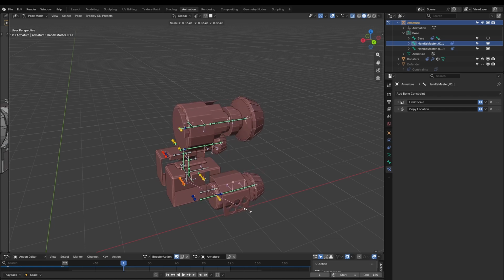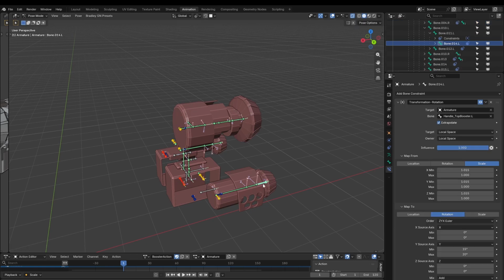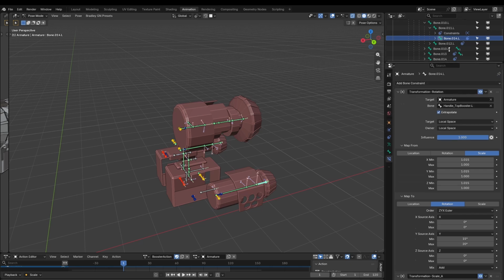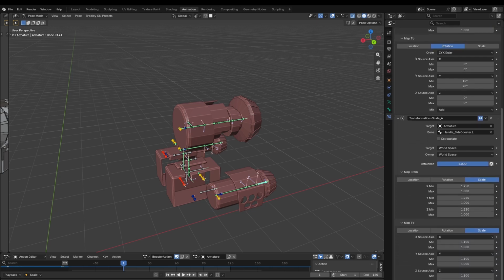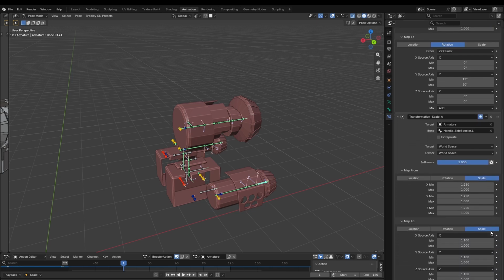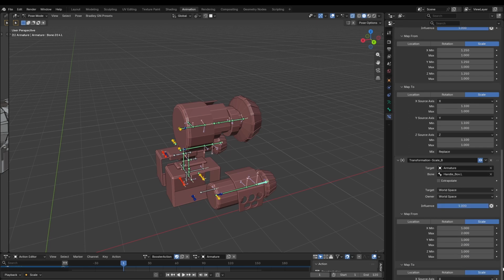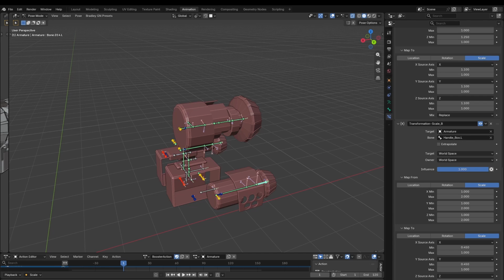And because I have multiple transformation constraints, I can tell one bone to control multiple other bones. So I can set the scale of one bone and have it tell a bunch of other bones that with the scale of this bone, I can have this other bone rotate, I can have this other bone scale, I can have this other bone move, which would be the location.